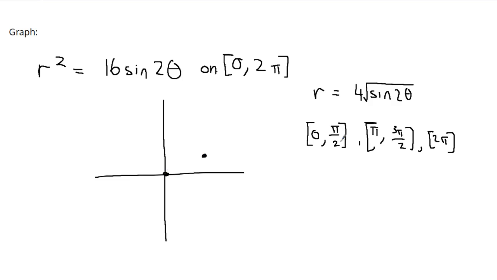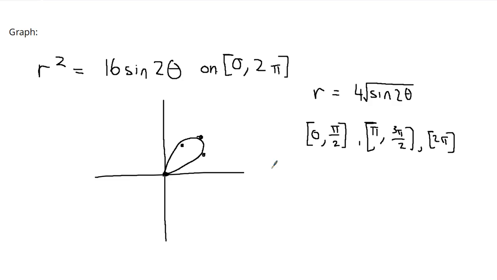Let's say you have another one, which is pi over 4. Now it's pi over 4, you have your maximum right here, and then it's going to go down from there. So it'll go down here, and then you'll have your first loop right here, something like this. And then what will happen after? Nothing, nothing will happen.